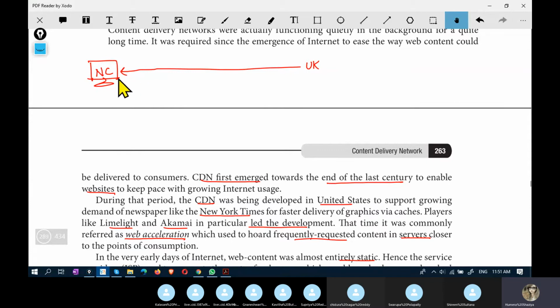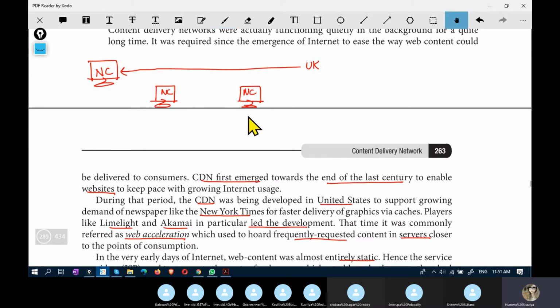So instead of having the Nizam College website on only one server, at that time they started placing these websites on multiple servers. Here also you will find the Nizam College website, here also you will find the Nizam College website.